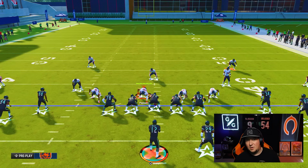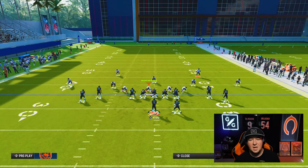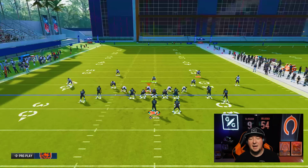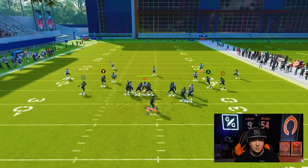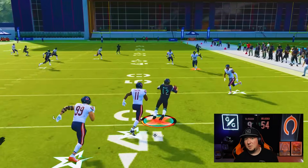Now, I will say that there are some counters that you could use that don't involve moving the linebacker. I just think that the linebacker is better because it allows us to have our vertical hooks being active in the matching process. So you saw right there, not only did I not really have the throw over the top, but you also notice that our vertical hooks, when we have match on, are active in this defense as well.